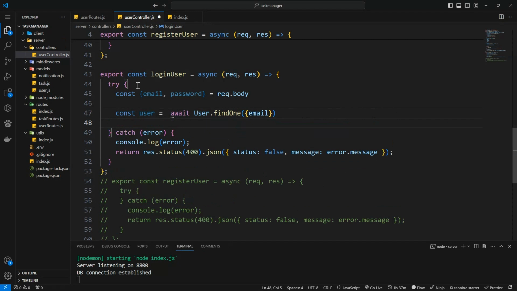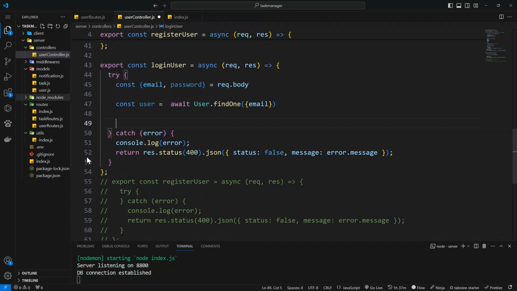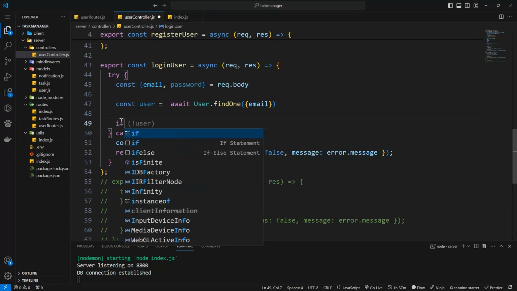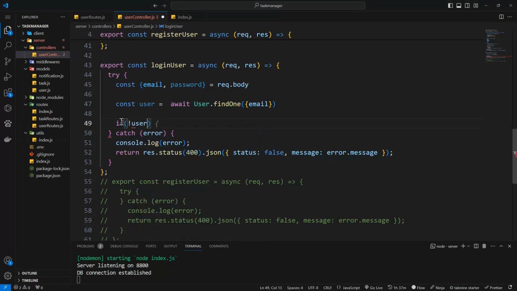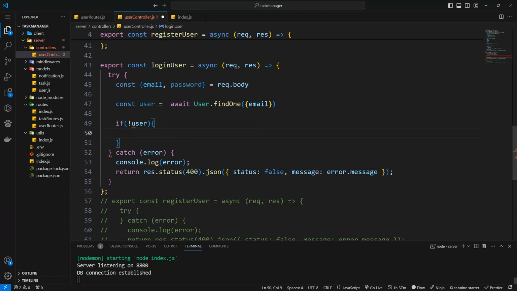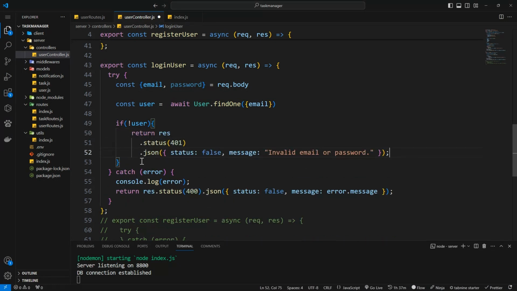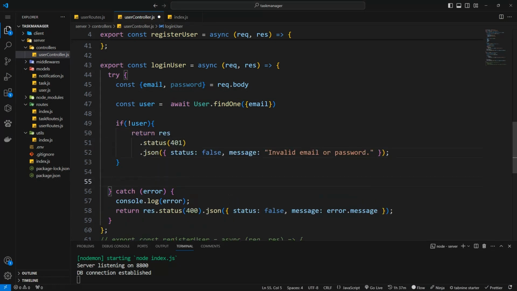And we will check if the user does not exist. If user does not exist, we'll send a response to the user that invalid username or password. However, if the user exists, we will check if the user account is active or not.